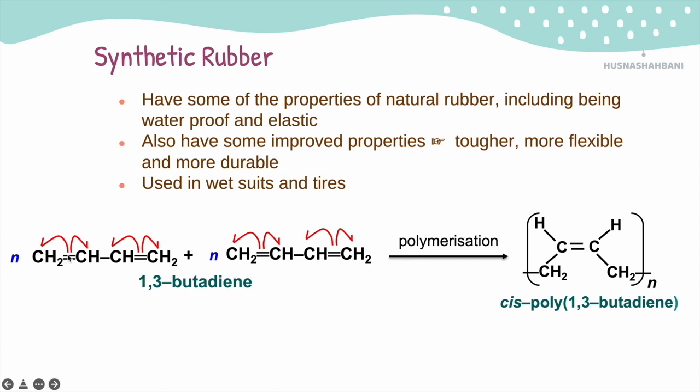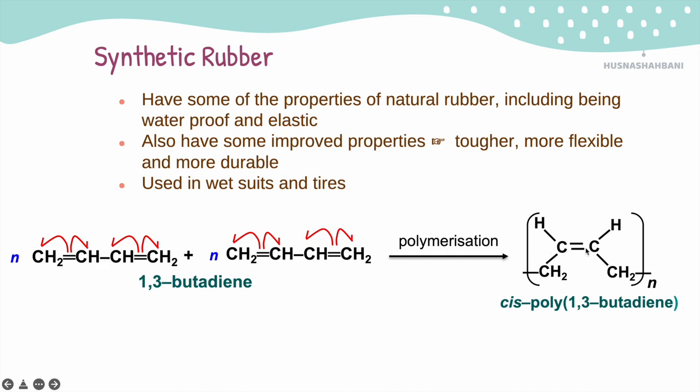So here, C double bond C, C double bond C, the bond is breaking, one electron goes to this carbon here, one electron here will be given to this carbon, and one electron to this carbon. It reacts with another 1,3-butadiene, and in the polymerization you're going to have a double bond in the middle here, leaving C single bond C, because the double bond here is broken to become single electrons. So C single bond C, this one C single bond C, and two electrons join together. One electron and another electron joined together can form new bonds.